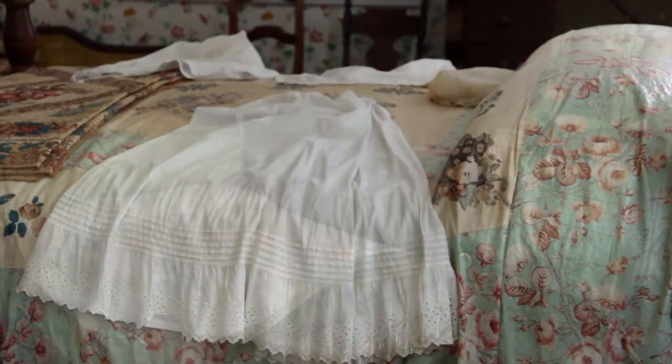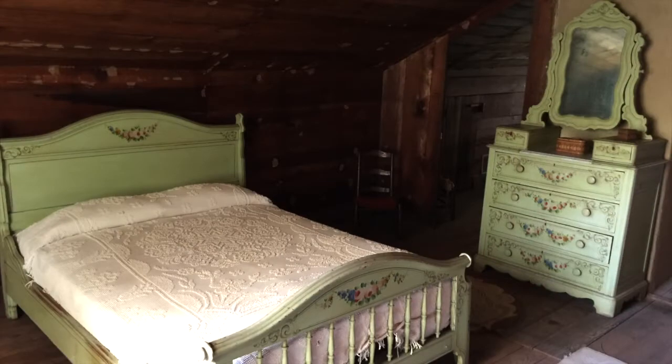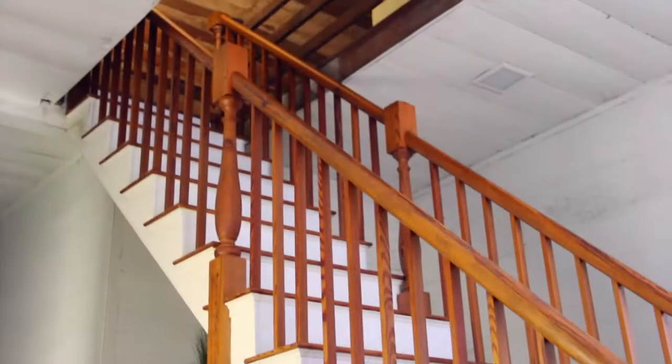We do have a spirit who inhabits the house. She's been seen for many, many years and has been reported for probably at least 70 or 80 years. She's wearing white and a little nightcap. She's been seen both in the house, in the nursery, and the attic room, and then walking across the backyard. So we do have our own spirit.